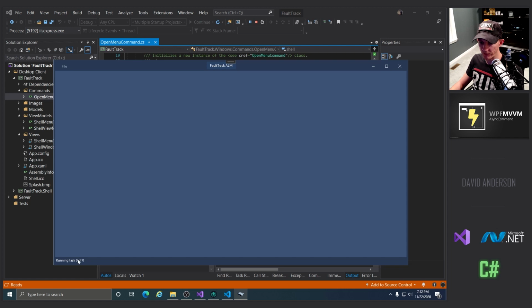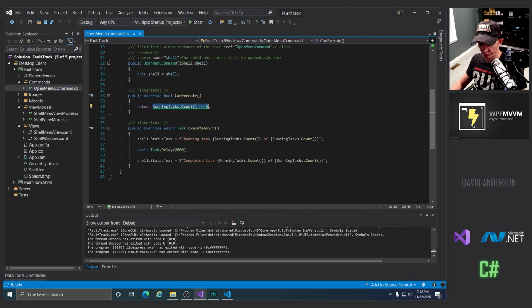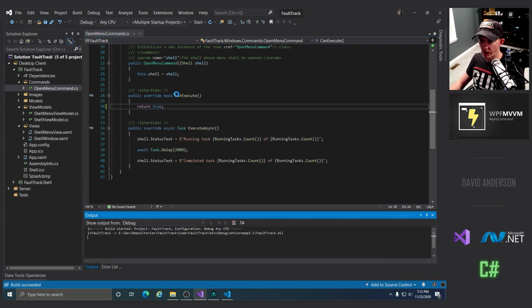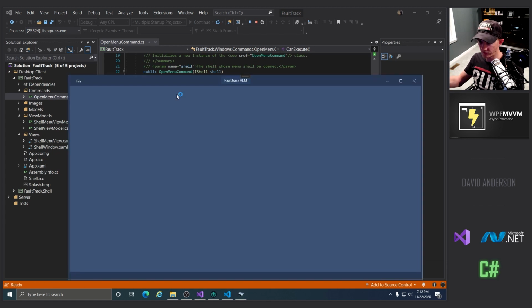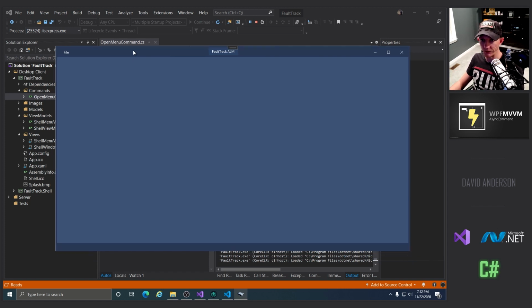We could run this. And there's our default behavior, and we can go back and we can change this. So if we were simply to return true, we would then be able to run as many tasks as the user can click on the button as fast as they can click. So maybe you have a feature where you want a user to be able to queue up 1 to 10 different events or operations, just depending on your requirements. So now if I click on this a bunch, now you can see we've got running tasks, and they just all go and do their thing and return back. And then eventually the UI updates all throughout the process.